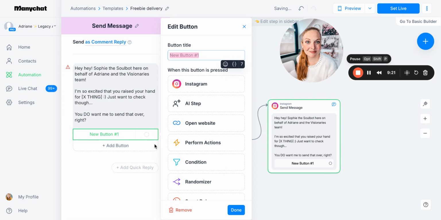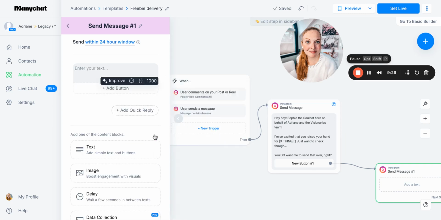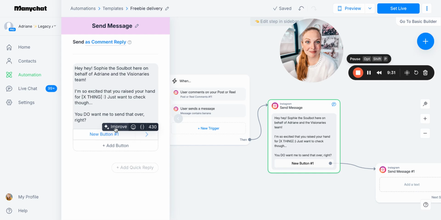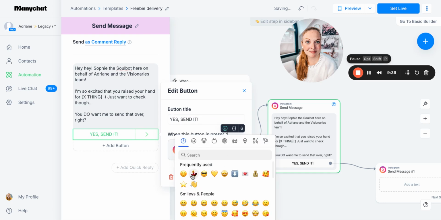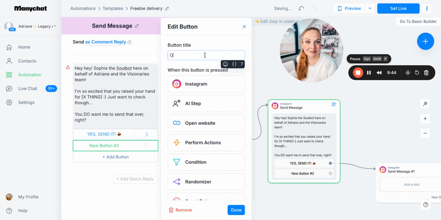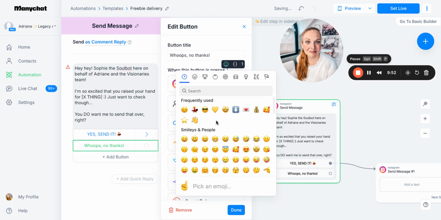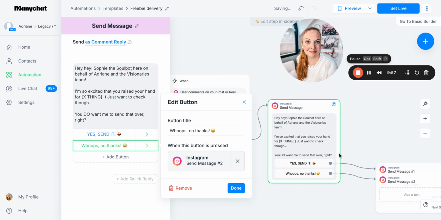Then I'm going to add 2 buttons. The first one will send them to another message. Button number 1 is going to say, "Yes, send it," with a fun little emoji. Then I'm going to do another button that says, "Whoops, no thanks," with another fun little emoji, and that will also send an Instagram message.